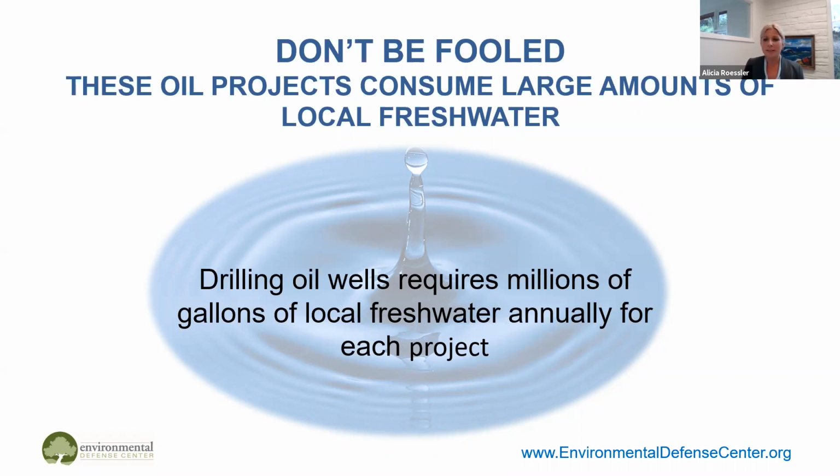And just to give you a few numbers to chew on, for example, Aera's project estimates over 8 million gallons a year. PetroRock would require over 7 million gallons a year. Now, this type of water consumption can compete with local businesses and farmers, which is a really significant factor when you're looking at the state of drought that we've been in and a declining aquifer. The basin's been in decline for years. It is adjudicated at this time. However, there are a lot of estimates that it would actually be approaching overdraft in the near future.